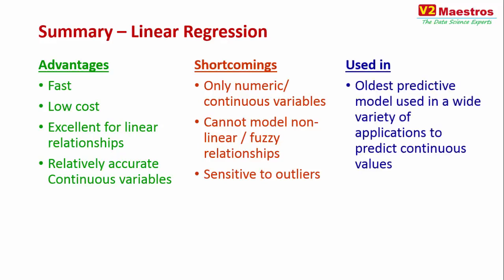And it is the oldest predictive modeling system used in a wide variety of applications. Wherever there is continuous data prediction, it has been used for quite a long time. So it is a very popular algorithm that is used for modeling continuous variables, especially when the relationship between them is linear. Thank you.